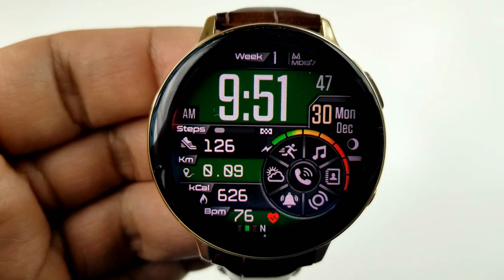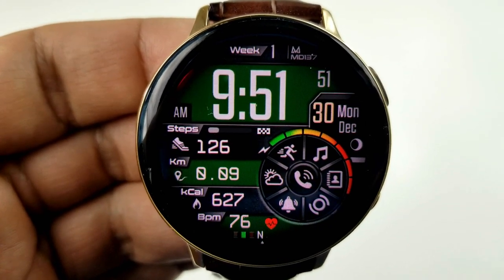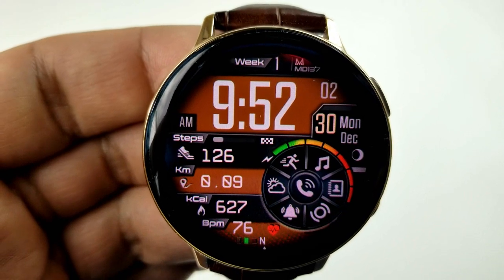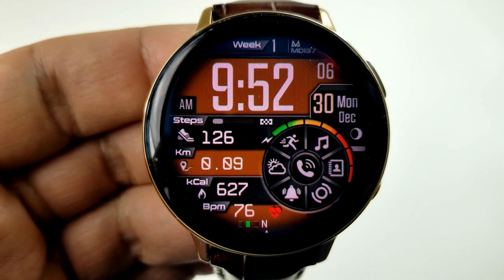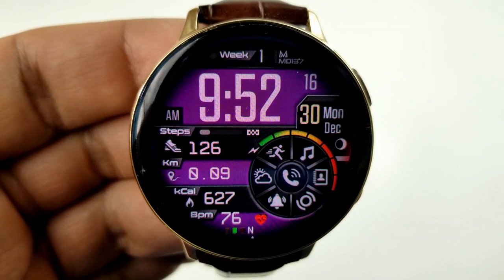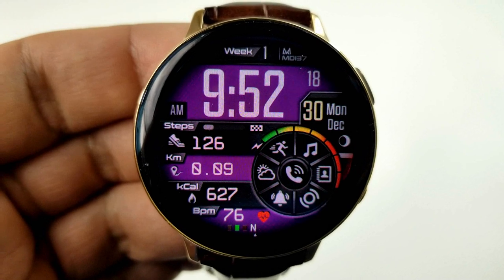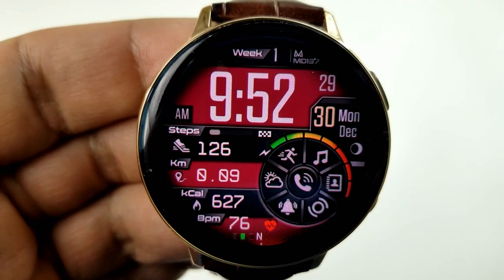This first face is the 137 model and it comes with a really large font for the digital time. You get lots of activity features, just as you would expect from any Matteo Dini watch face, and it's got a really nice shortcuts dial to the right which includes a colorful and interactive battery power gauge wrapped around it, providing a really nice visual for this design.